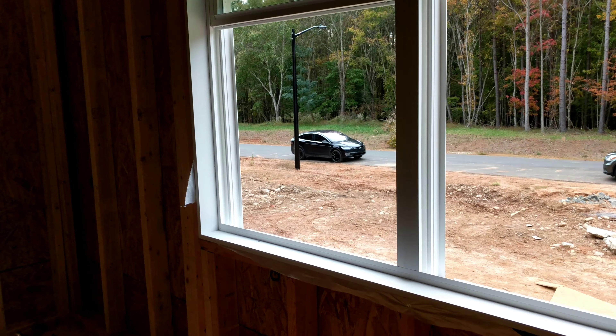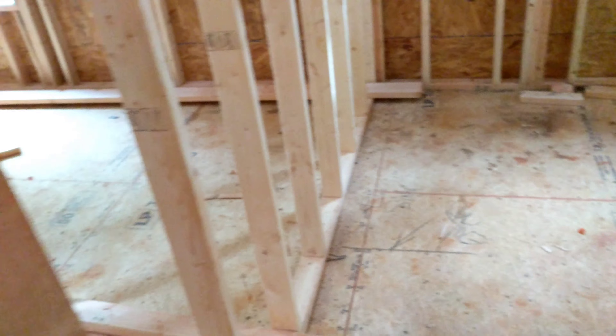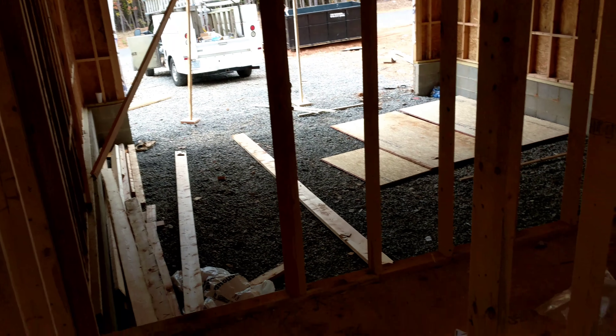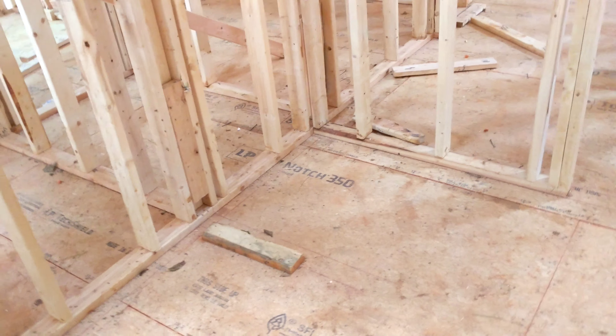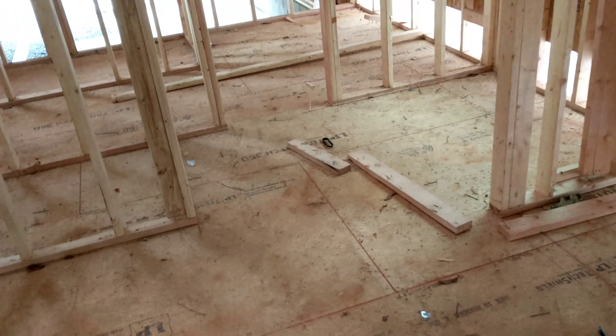Walking in right here is a secondary bedroom with a view of the front of the house. Then you've got a bathroom in between which also opens up to the hall, and then another secondary bedroom — two secondary bedrooms up front. There's the dining room area here, and then the master suite over on the back. Coming in from the garage, I think this is going to be a closet or possibly a staircase up to a bonus room above the garage. Then there's a laundry room right here, and the master suite — owner's bedroom, bathroom, and closets.